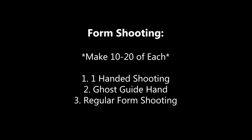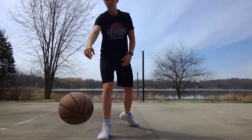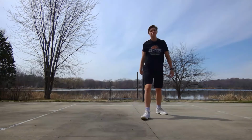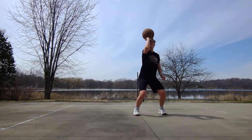To start our form shooting series, we are going to start close to the basket and shoot one-handed form shots. Make sure you still use your lower body, bending your knees and getting your hips engaged. Once you set the ball where you want to shoot it from, with your shooting hand underneath the ball, remove your guide hand. You can either drop your hand to the side or place it behind your back.